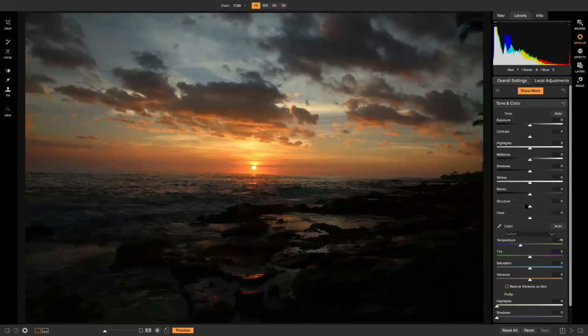Now I'm going to hold down my J key again to see if I have any true white or true black. I have some true black in my photo, which is completely fine, and it looks like most of the photo is pretty well exposed.